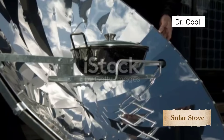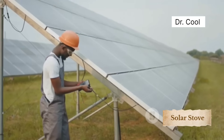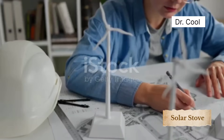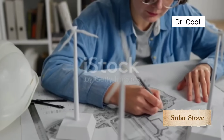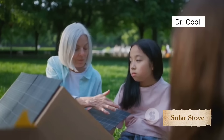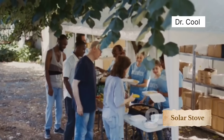Now let's be honest — solar cooking has its limits. It needs sunlight, which means it's harder to use during cloudy or rainy days. It requires adjusting the parabola to follow the sun's movement. And it can't cook at night. But here's the genius part: he's already working on hybrid stoves — solar by day, biomass or thermal retention at night. He's also teaching local kids how to build their own cookers, passing the knowledge forward. This isn't just a one-man invention. It's turning into a community revolution.